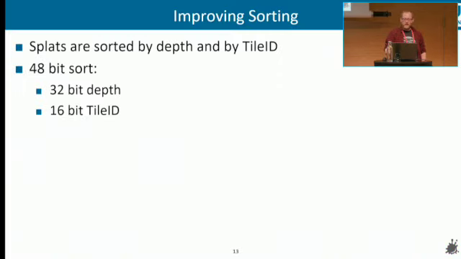But let's have a look at the rendering performance. If we want to edit quickly, we also need to be able to render things quickly. So we've been taking a look at improving things like the sorting of the splats, because with the CUDA-based rasterization pipeline, we need to sort the splats first by depth value and also by tile ID, since we are using some tile-based rendering. And we end up doing a 48-bit sort with a 32-bit key of the depth value and a 16-bit for the tile ID.